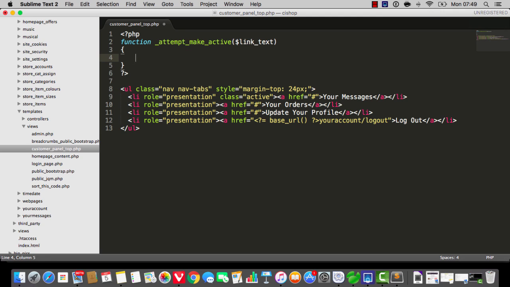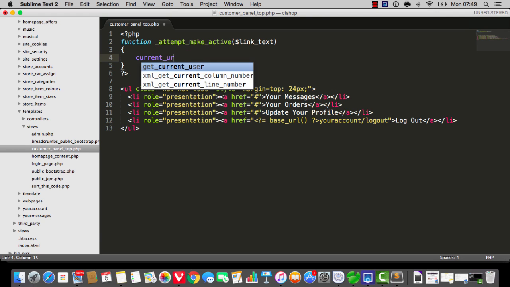So the idea is that if this goes onto the screen, then the thing is active. You know how in PHP, if you say something like current URL in CodeIgniter, that will return the page that you're on, okay? If we do that, it will return the page that we're on, right?